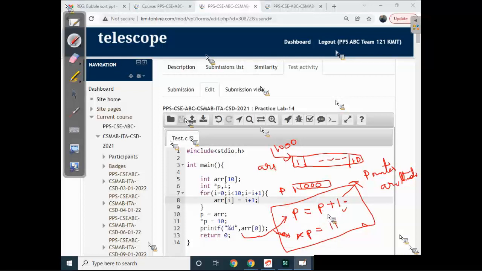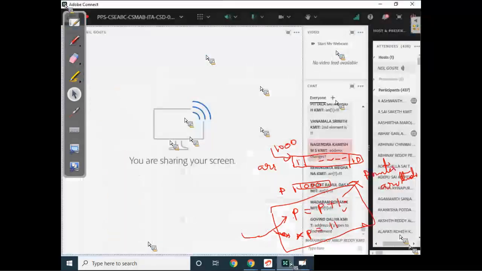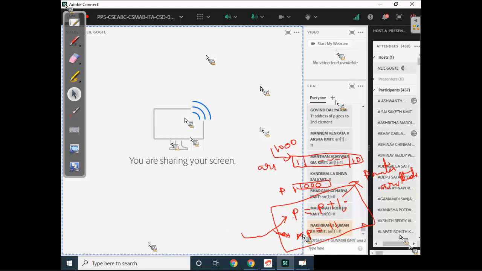Now this will get erased, right? No, sir. When we go to chat, let it be. So what will happen? Somebody is getting it right. So ARR1. Yeah, very good. ARR of 1 will become 11. Very good. ARR of 1 will become 11. Yeah. Now let's go back and understand why that happens.